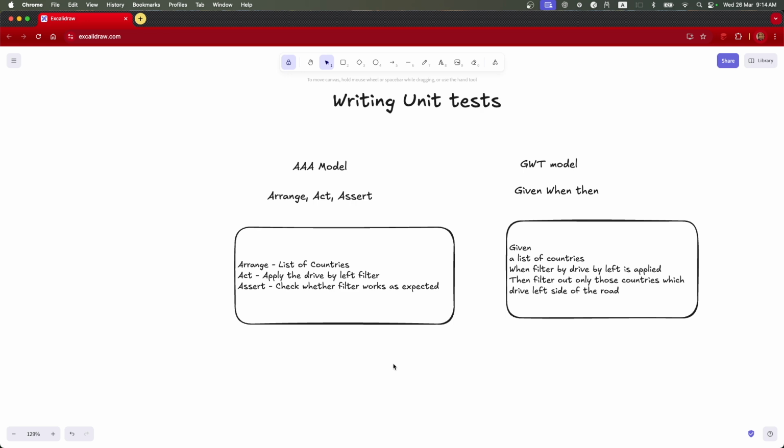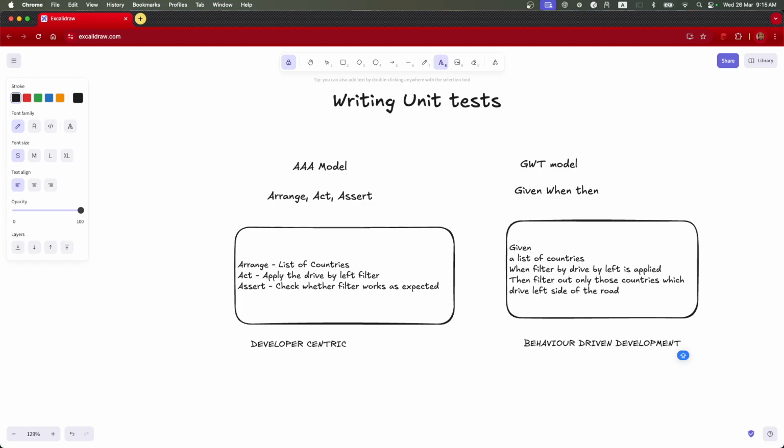But then you might be wondering, why are these two things there? Why do some people use the AAA model and why do some other people use the GWT model? I would say the AAA model is more developer centric, because this is how developers typically think. And the GWT model is, I would say, more of a behavior driven development based approach. People who follow the BDD approach typically use the GWT model.